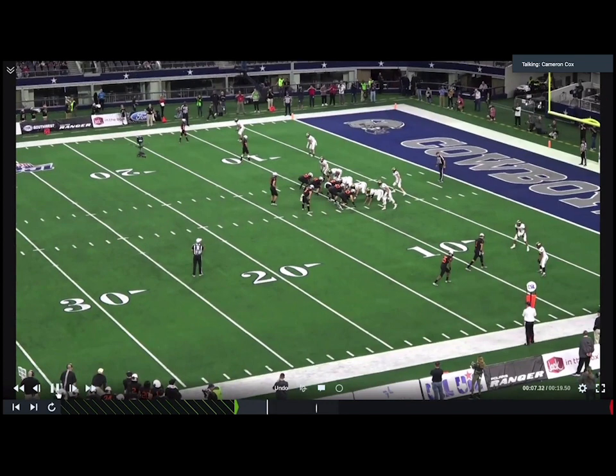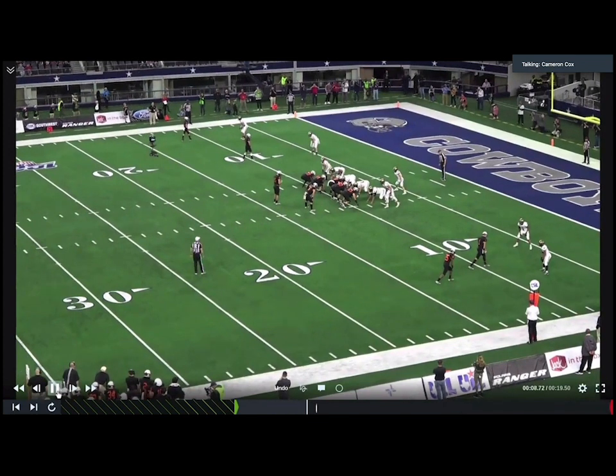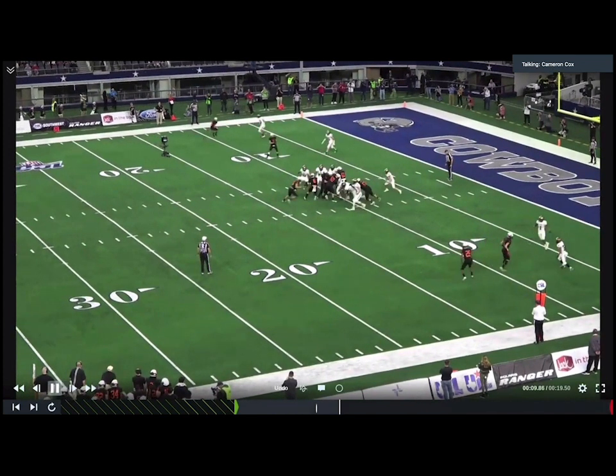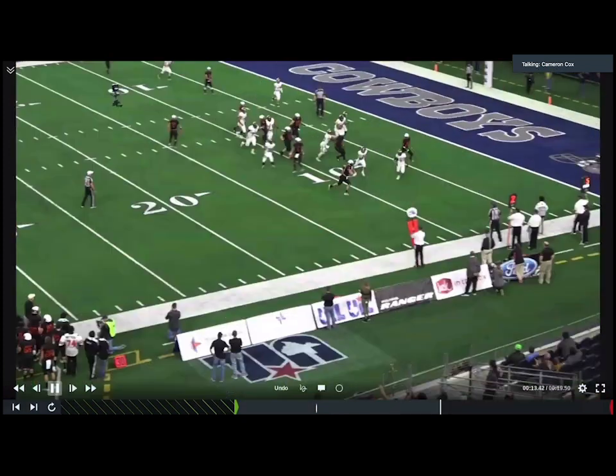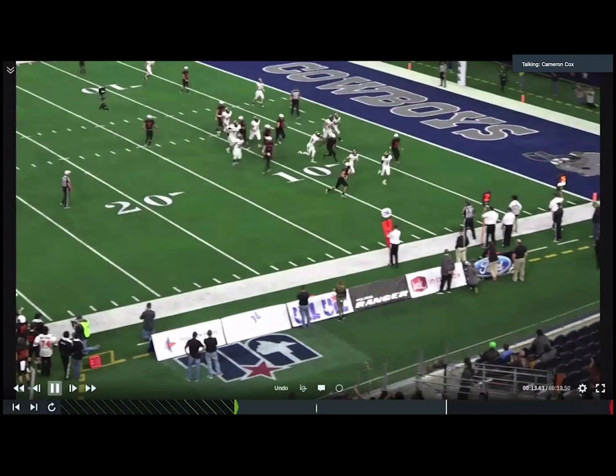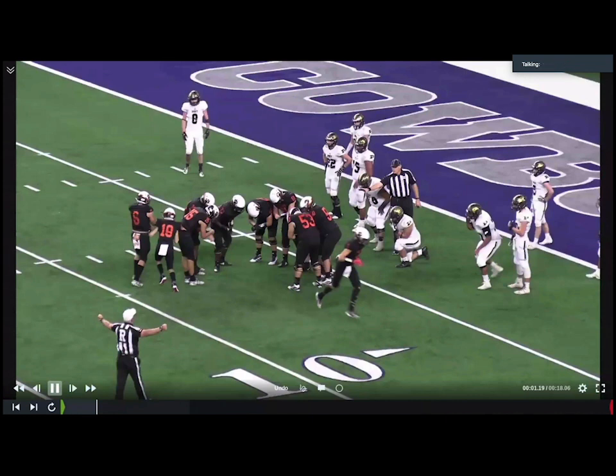But luckily we have a playmaker. We go GT counter, and again, he makes something out of nothing. Sometimes it's better to be lucky than good. Great player. Our quarterback was for us. He's going to do great things at University of Texas San Antonio playing baseball.